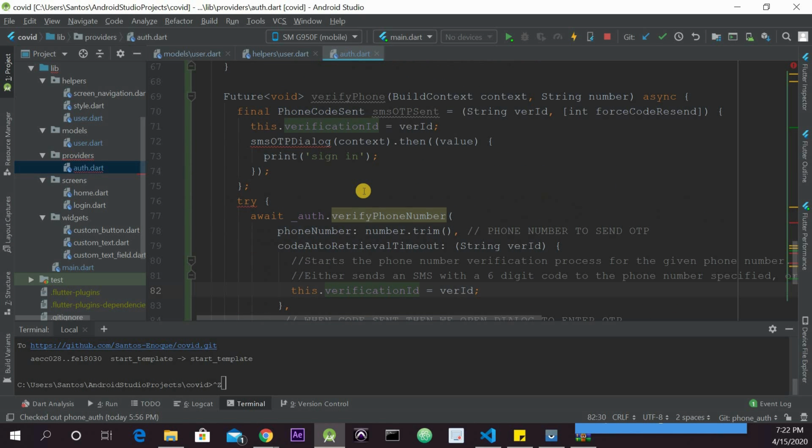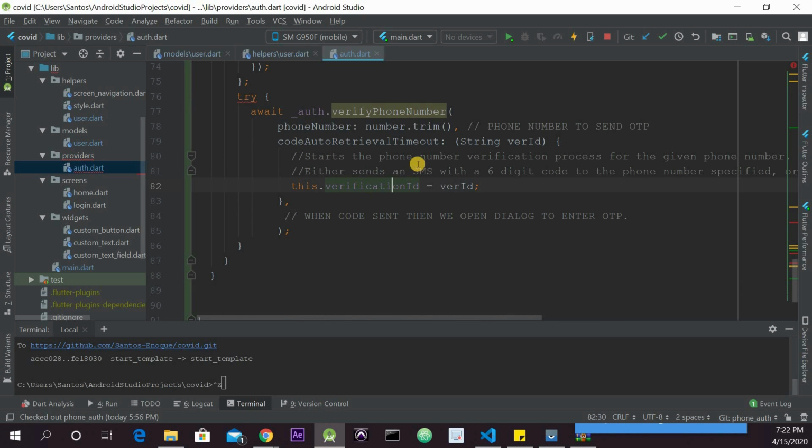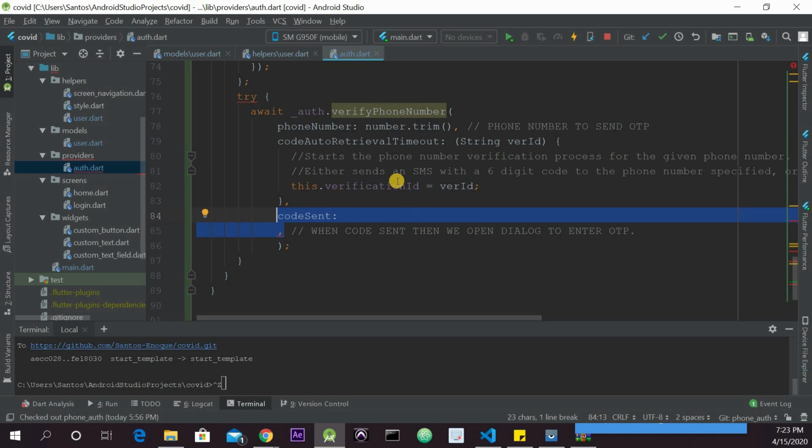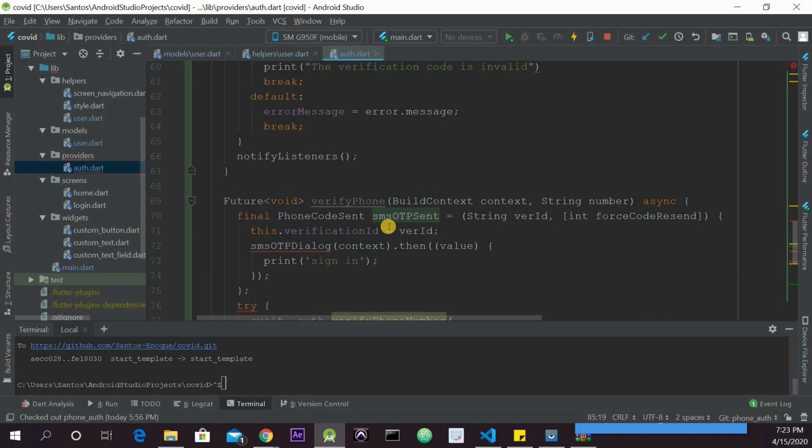So once we get our SMS with the OTP code, we want to assign the verification ID to the value of the variable called verification ID inside of our class. Continue. Code sent is going to be SMS OTP sent, and if you remember, this is the one at the top. So for code sent, we are going to call this method that we defined here.